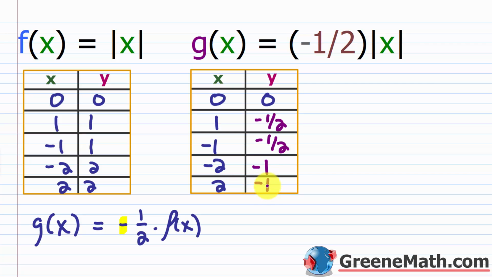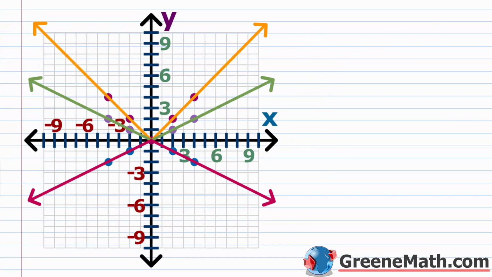So let's look at this graphically real quick. You have multiple things going on because I want to show you that there are a lot of different ways to do this. The first way you can do it is, again, for a given x value, you could just multiply the y values by -1/2. So 0, 0 would still be there, okay?